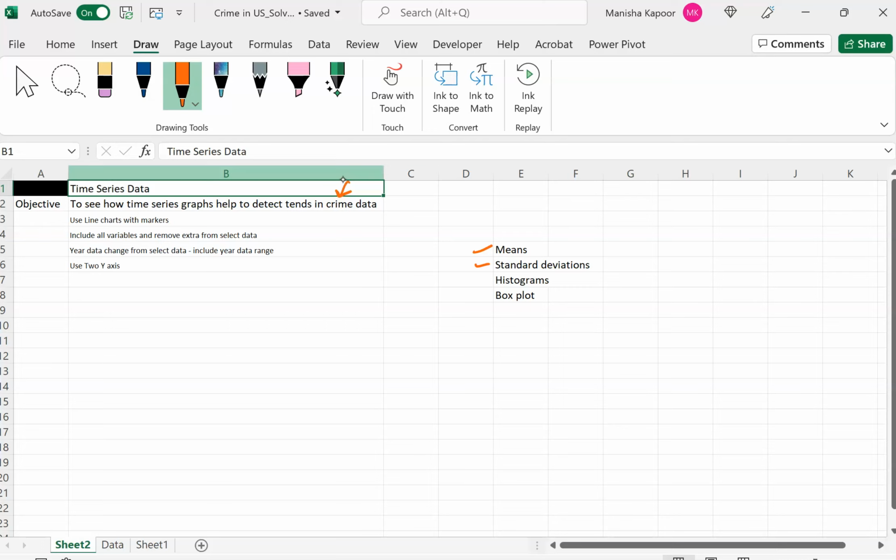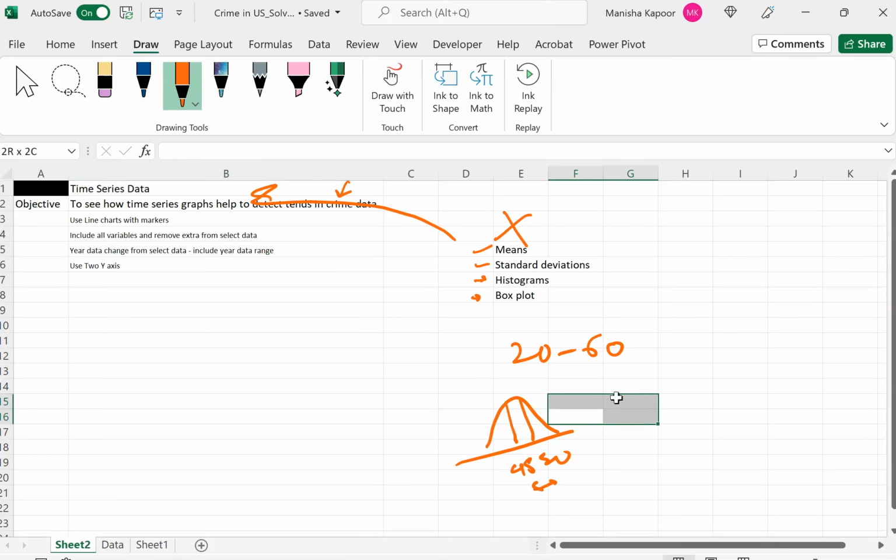deviations, or charts such as histograms and box plots, don't make much sense when you are talking about time series data. Why is it so? For example, say you are interested in daily closing prices of a stock that has historically been between 20 and 60. If you create a histogram with a bin from 45 to 50, you will get a count of all daily closing prices in that interval. You'll be able to get the count, but you will not be able to know when they occur.